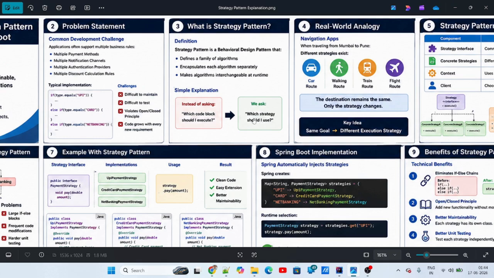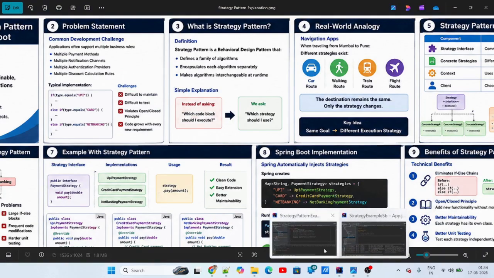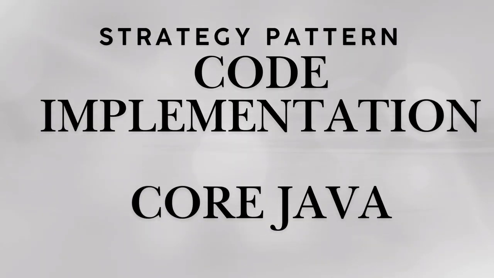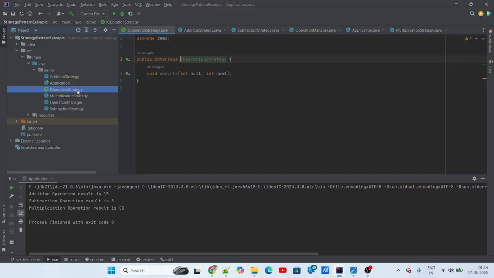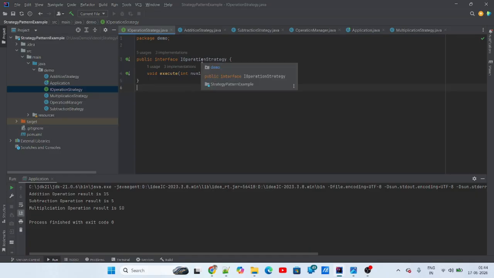Now, to understand how to implement the strategy pattern, I'll walk straight to the example. I have already written the code. I'll just directly walk you through. First of all, for a strategy, we are taking a very simple example.